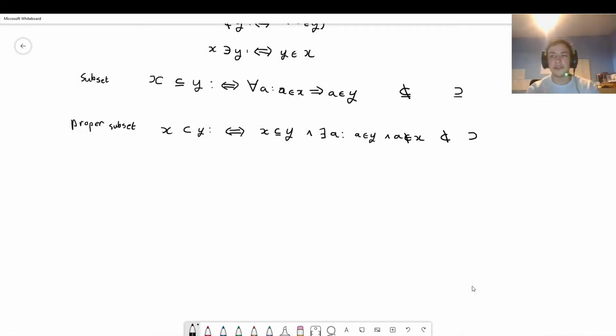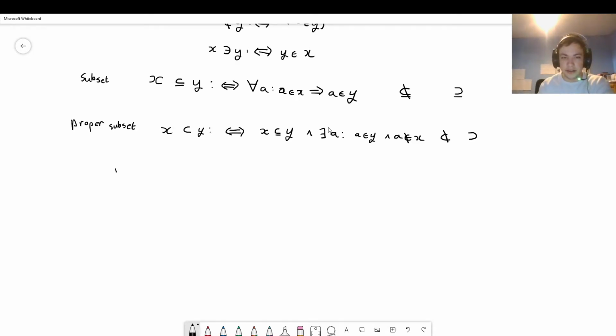And then we also have new quantifiers that make things shorter. Here we've got for all a, a in x implies a in y. A nicer way to say that would be for every member a of x, a is a member of y.